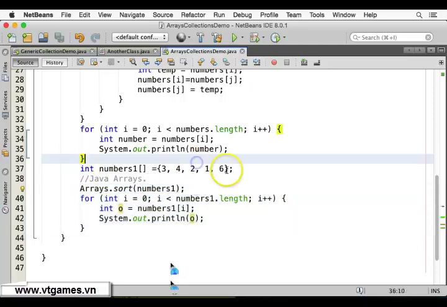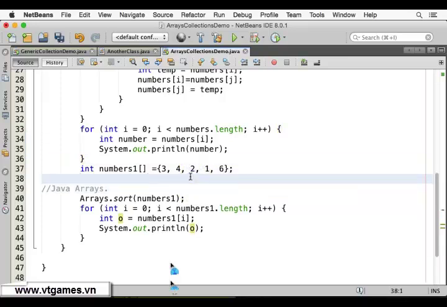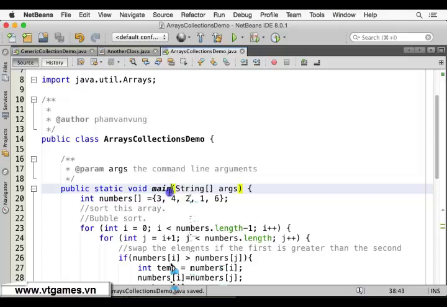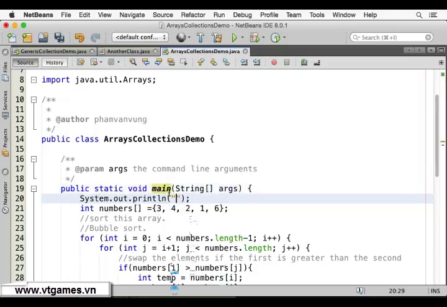This one uses the Arrays utility, and this one uses the normal approach.